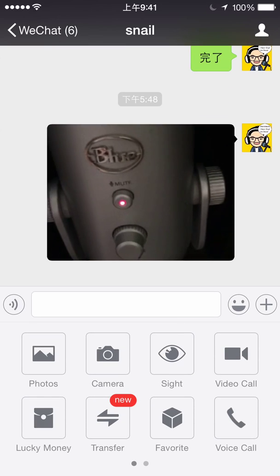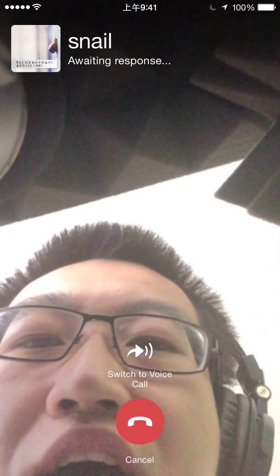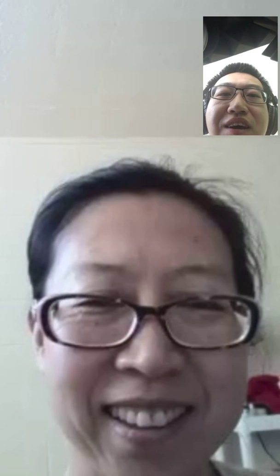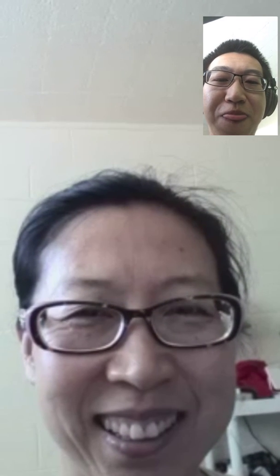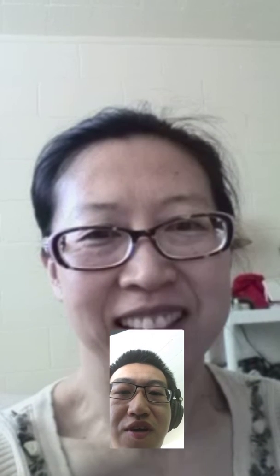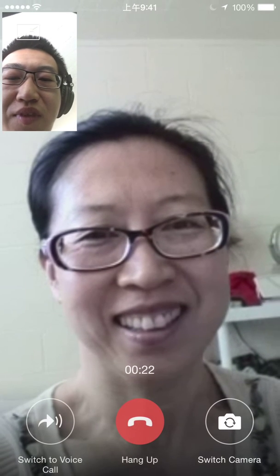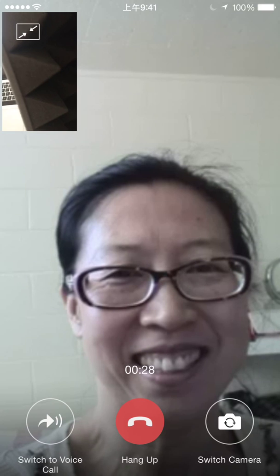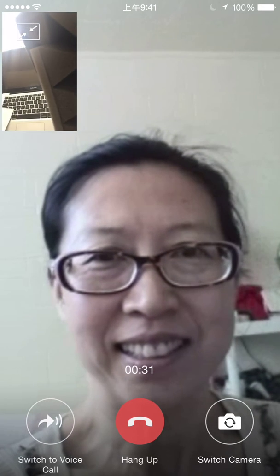And you can also use video call. I need to switch it. So now, as you can see, I'm talking with my mom, and although you cannot hear it because I'm recording, anyway, that's the FaceTime-like interface. You can drag the camera anywhere you want, and then just communicate. You can also switch the camera, so you can let her see my environment, right?